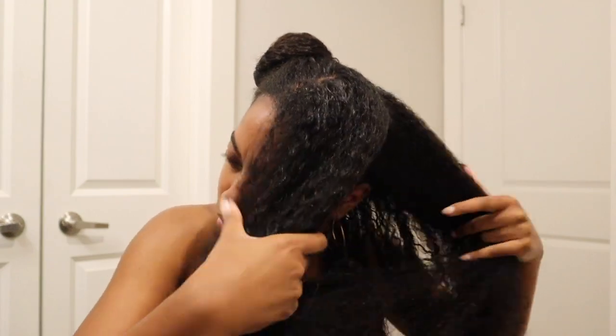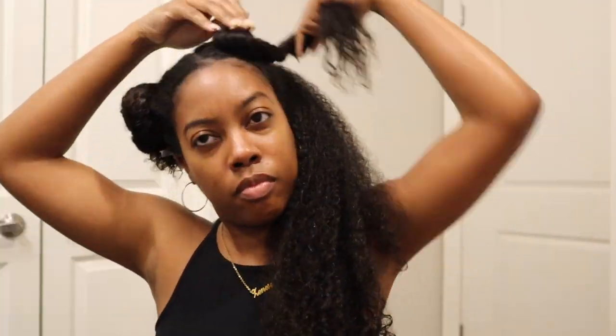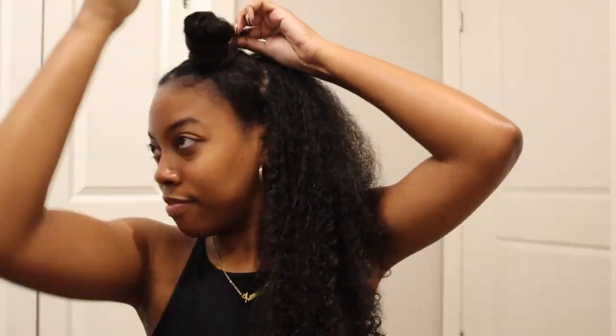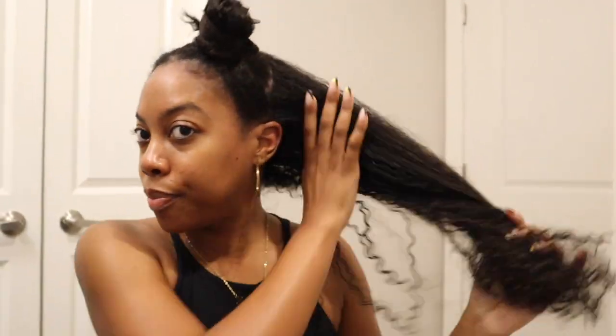So once I have the Bond Smoother worked into both sides really well, then I'm gonna go ahead and start dividing my hair up, and I'm gonna actually put it in 4 sections just because working in 4s is a lot easier for me while I am blow drying. All right, so we're gonna start with the back section.